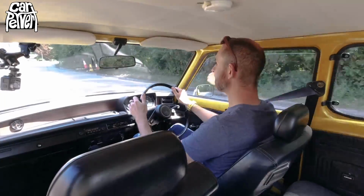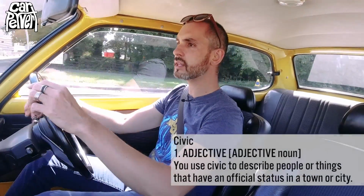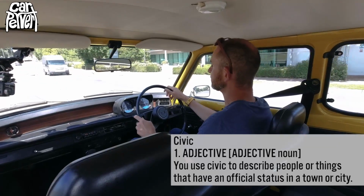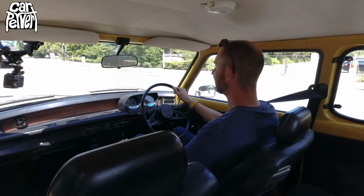Oh, oh man, I've been looking forward to this for ages, to borrow this car. First gen cheeky little Civic. Of course, Civic, the name in itself giving away the fact that it's designed for congested city spaces, town life. So it's really responsive. This is a 4-speed manual. You could buy it, and I remember as a kid seeing the badge on the back as an automatic, but it was called a Honda-matic. But this is the more desirable manual gearbox.